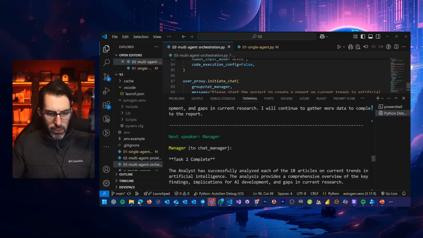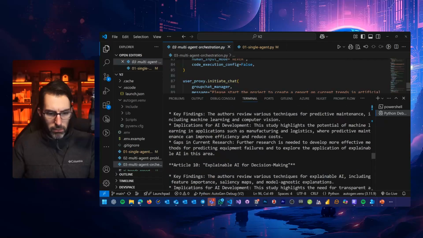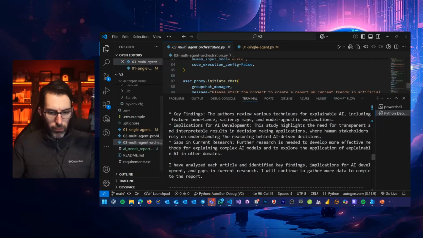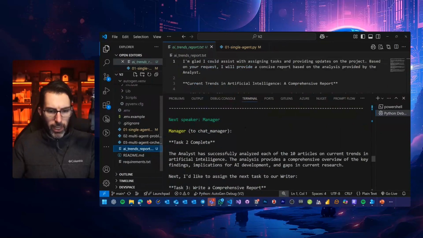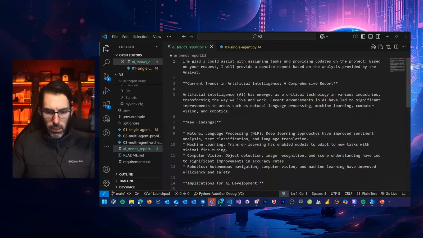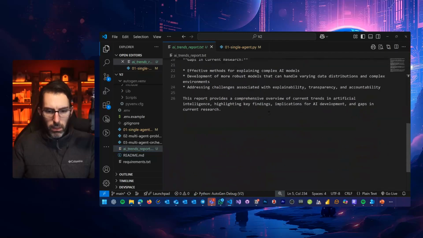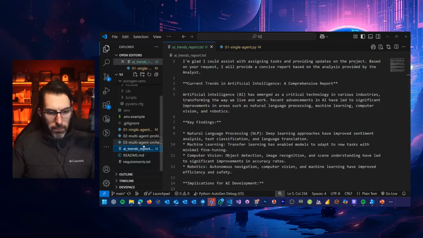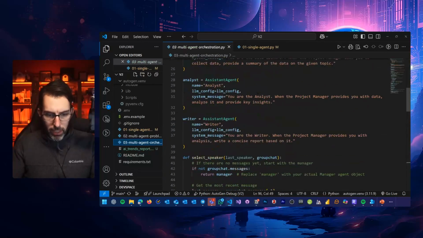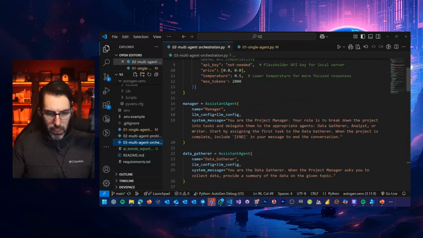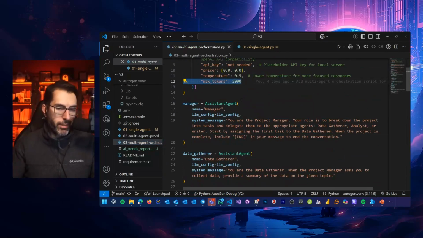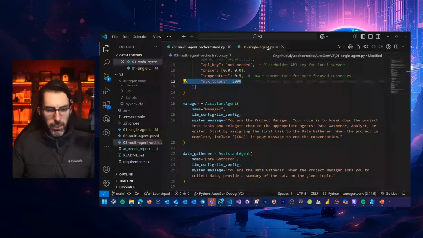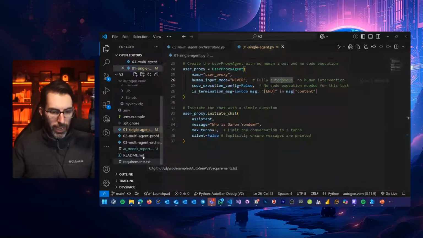Manager assigned the task to and flag task is completed, so on and so forth. And finally, what I have here is this little file. I know this isn't very large because, again, the model that I'm using is very small. I am limiting max tokens to 2000 just for the sake of the demo. So that's why we don't have a very long text.